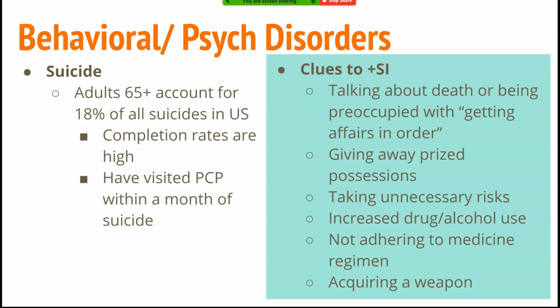A lot of the times, patients who are elderly who plan on committing suicide are very successful. Think about it, they don't necessarily need to have a weapon in order to commit suicide. They can go to their primary care doctor and get pain medications and overdose, or overdose on the beta blockers or any other easily accessible medications that can cause death.